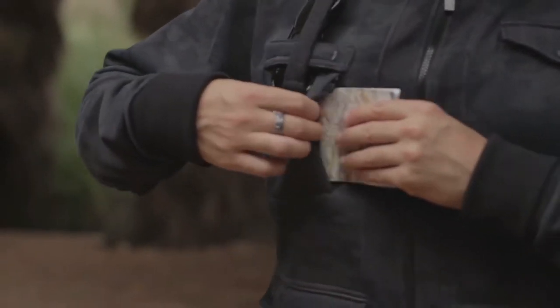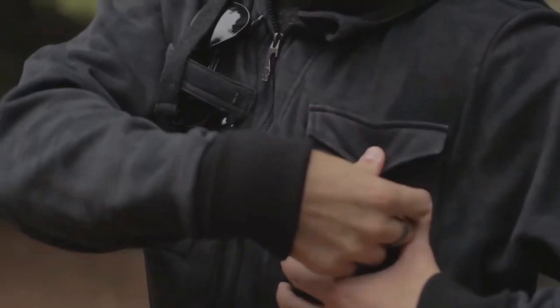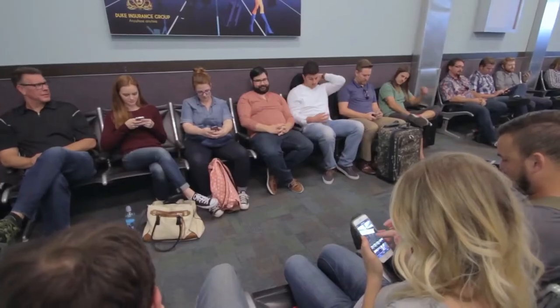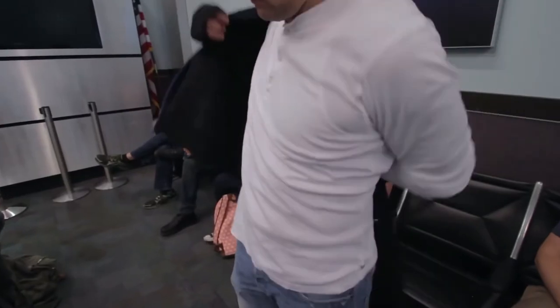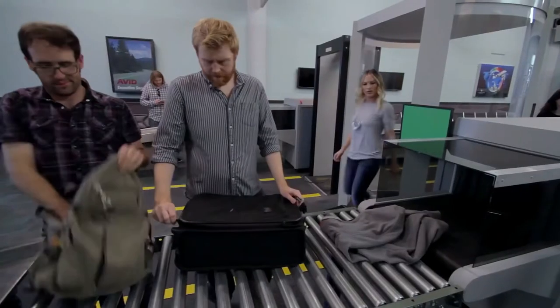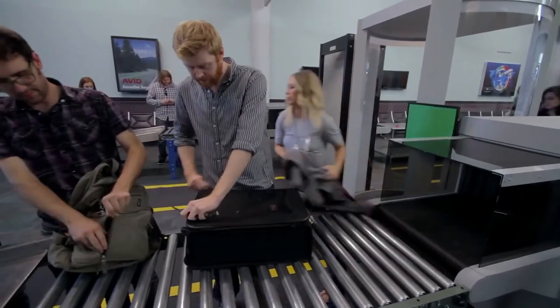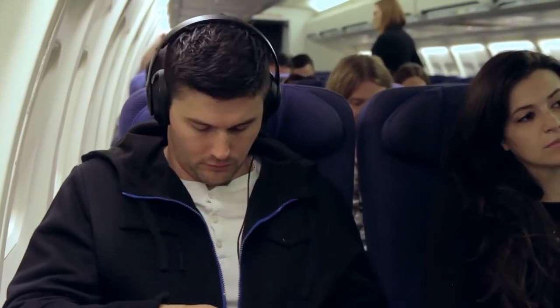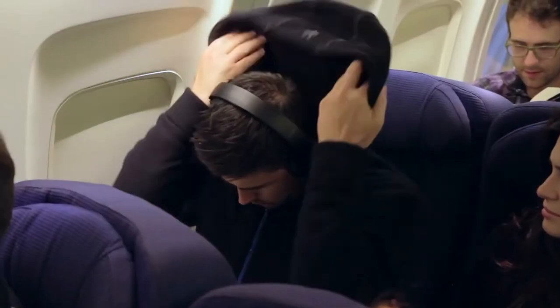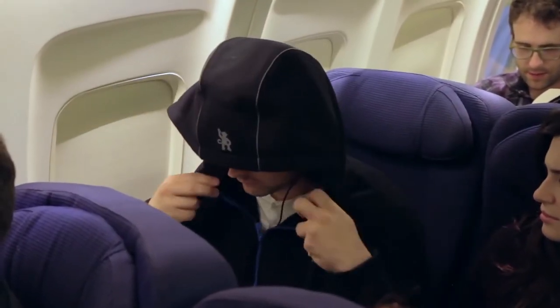Each pocket in the Adventure Hoodie has a zipper or button to keep your items where they belong. When you want to rest, the Adventure Hoodie folds up conveniently into a pillow, with snaps to secure it in place, and it unfolds just as easily. With your stuff in the zippered or buttoned pockets, it makes getting through the airport a snap. You can tune out the world with easy access to your music, and the oversized hood is lined with extra soft fabric designed to pull over your eyes.